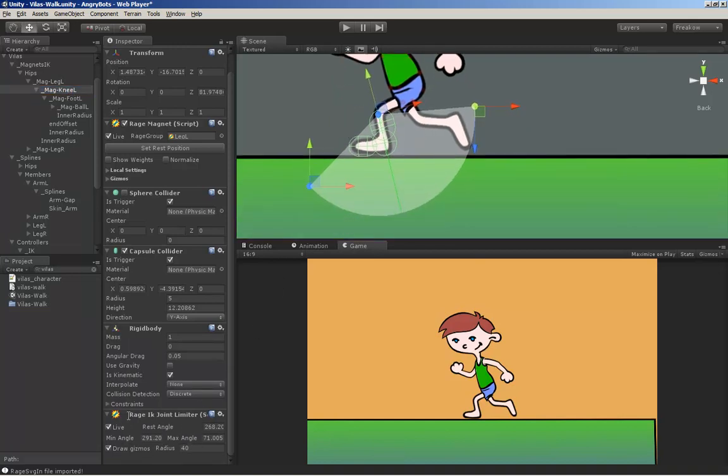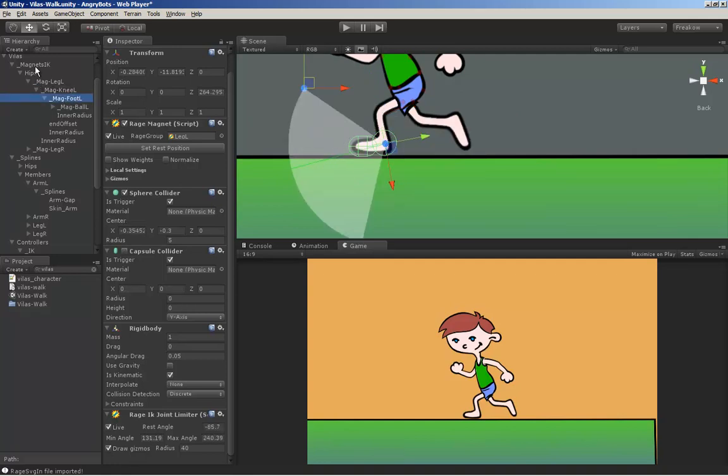Okay, you can see here joint limiter, and you just drag what's the minimum rotation. So imagine this leg bent here, or completely stretched. How much do you want it to rotate forward or rotate backwards? And you do that part by part, and it's done. You can test it here just by moving the controller.